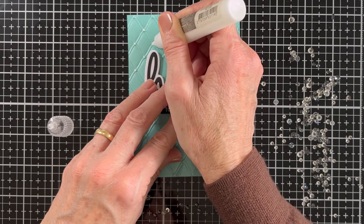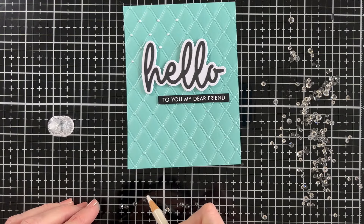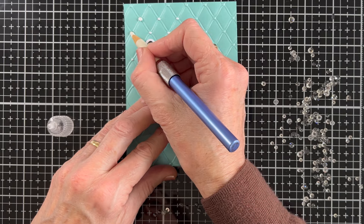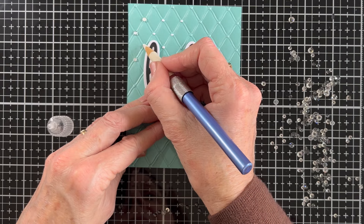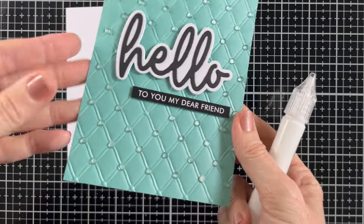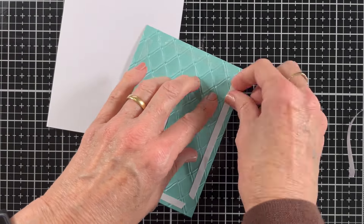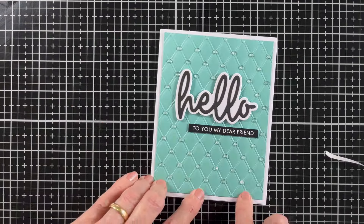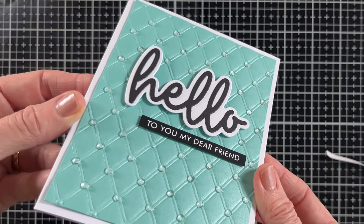These crystals come in four sizes in this pack and I've carefully picked out a bunch of the second biggest size, attaching one to each of these little corners — except if you look in the final photos you'll see there's one booboo. Somewhere along the line one of these crystals is smaller. Once the crystals are all added and the glue is dry, I'm going to attach this panel to a card. It's quite textured and the cardstock is quite shiny, so as well as double-sided tape I'm going to add a little pop of glue in each corner and a little bit across the middle, just to be doubly sure it doesn't go anywhere. And that's the first card done. With such a beautiful embossing folder I didn't feel like it needed anything more.